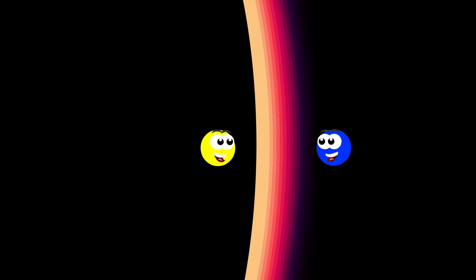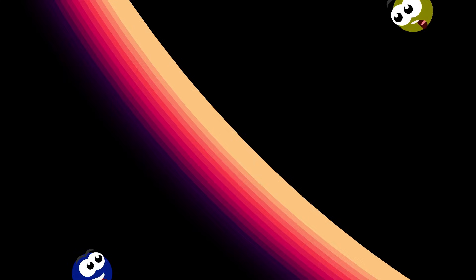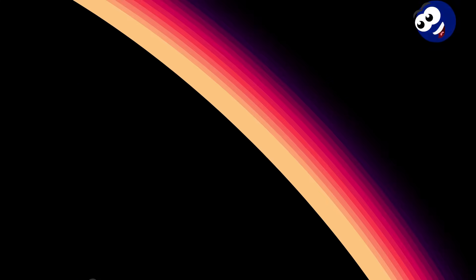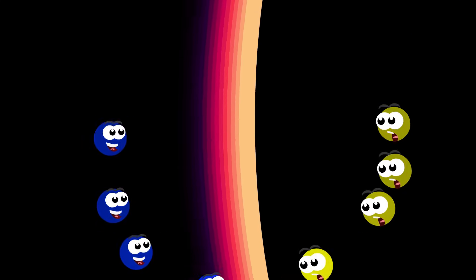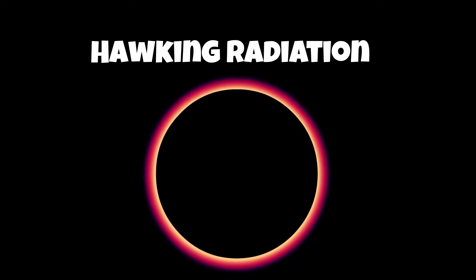That being said, things become a bit different at the boundary of a black hole's event horizon, the point beyond which nothing can escape its gravity. If a virtual particle pair blip into existence very close to the event horizon of a black hole, one of the particles could fall into the black hole, while the other could escape. The one that falls into the black hole effectively has negative energy, which is, in layman's terms, akin to subtracting energy from the black hole, or taking mass away from the black hole. The other particle of the pair that escapes the black hole has positive energy, and is referred to as Hawking radiation.